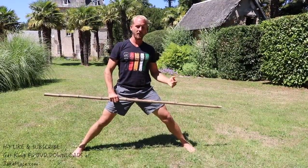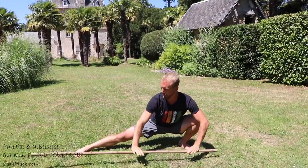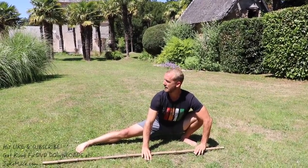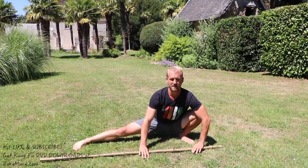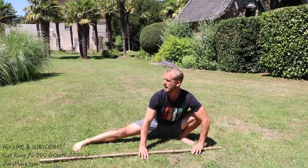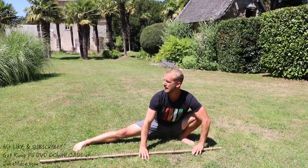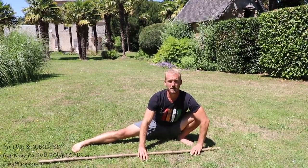Next, fall back to a reverse bow stance and take your staff and let it hit the ground flat and hold that reverse bow. We're creating a relationship with our weapon. It's becoming one with us. It's becoming an extension of our own body, while at the same time we're conditioning our physical body to be in the shape and have the athleticism we need for traditional Kung Fu.